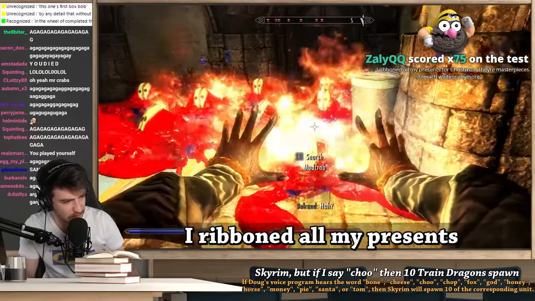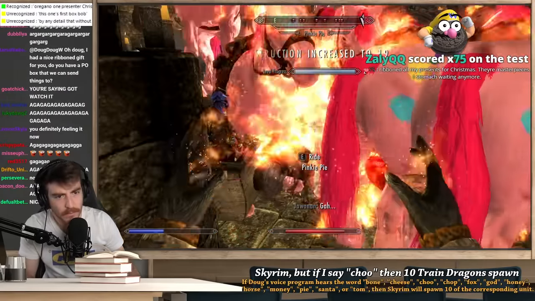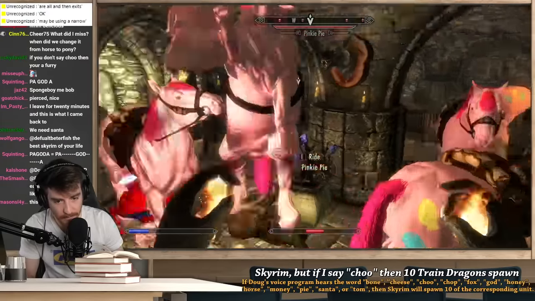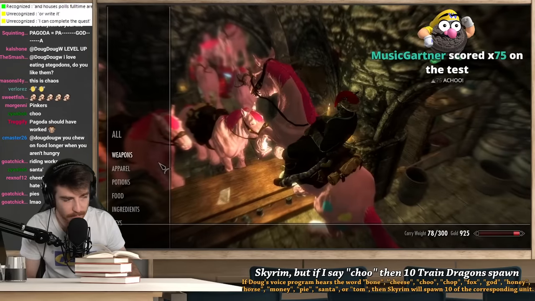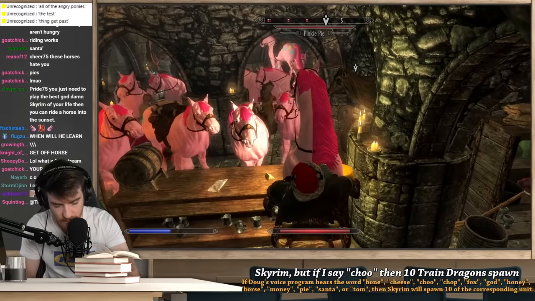I've ribboned all my presents for Christmas. They're masterpieces. Spawning My Little Ponies. What? I think if I can get past Pinkie Pie before I'm murdered by My Little Pony. Okay, he's right there. If I can get past all of the angry ponies, then I've got this.